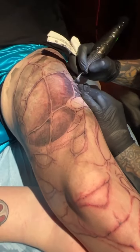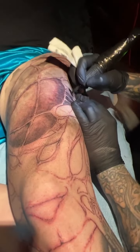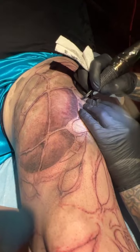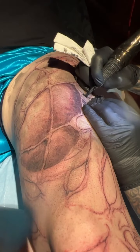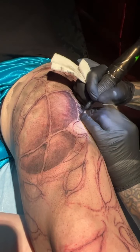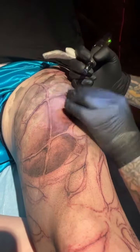What kind of motor's on your Harley? It's an Evolution, 85, 4-speed. Actually, badass bike too. Thanks, man.